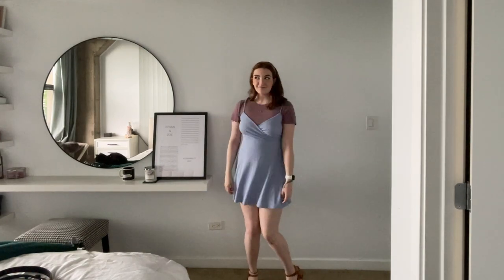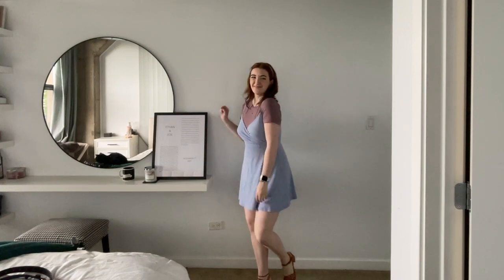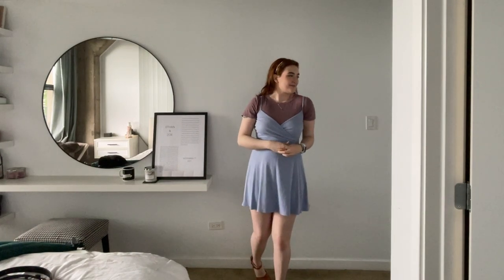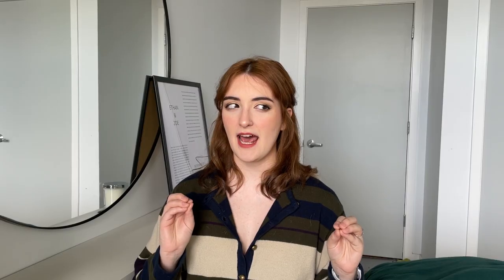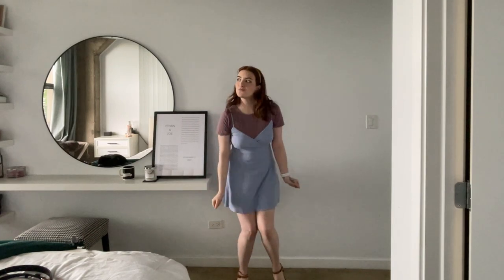So instead I paired it with this mauve, purple-to-pink t-shirt, and when I first pulled this combo I was kind of dreading putting it on. I thought there was no way this was going to look cute — it's monochrome but just off, like the colors aren't exactly right. But I put it on and I actually felt so cute. It just gives me that pastel dream, lavender haze world and I'm honestly in love with it. I was so shocked by how much I liked this outfit. I definitely still want to thrift a white t-shirt because I think it would be super adorable under this dress, but for the meantime I would definitely wear this outfit again. You'll have to let me know how you feel about this color combo — they kind of clash but they kind of work.